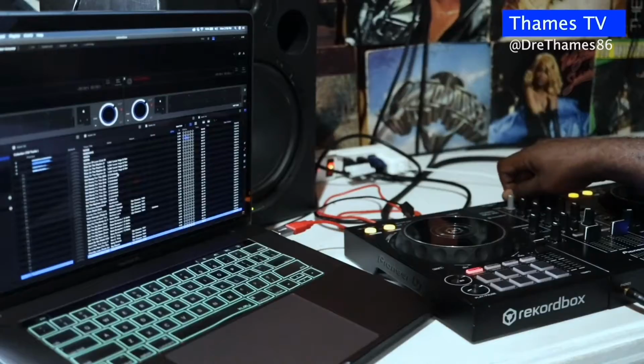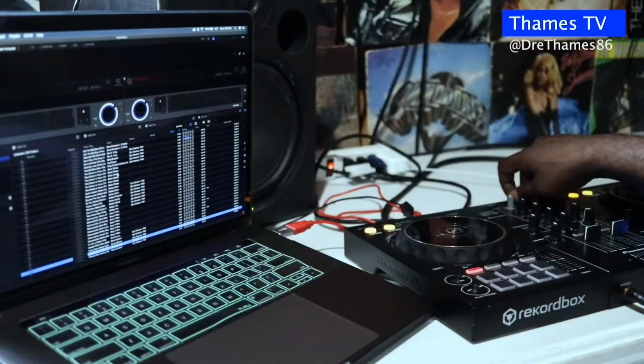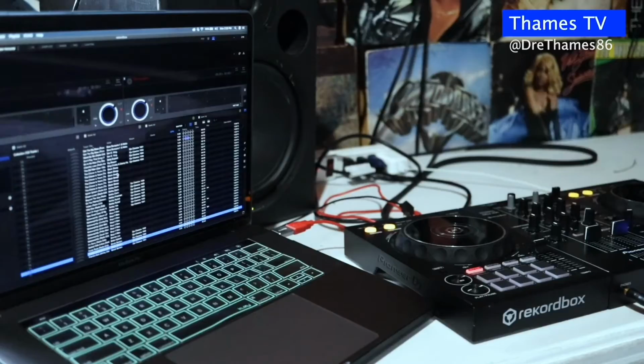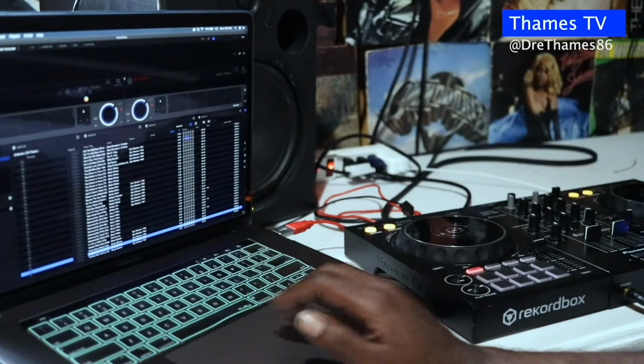All right, so now I got full control of the browser knob, slow the track. Right back. Now it did come up with some note at the beginning, but I'm sure that's not causing this to just shut down. Because this is unacceptable to me. I shouldn't have to do anything more than what I've already done. So let me see, here we go.